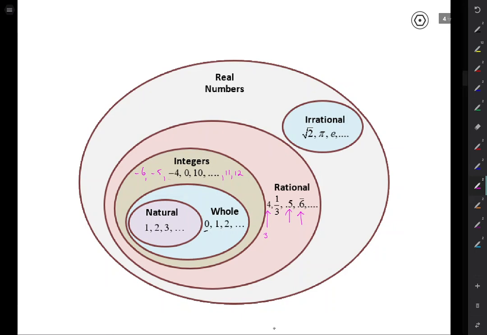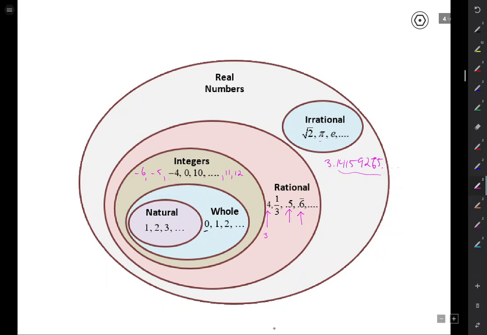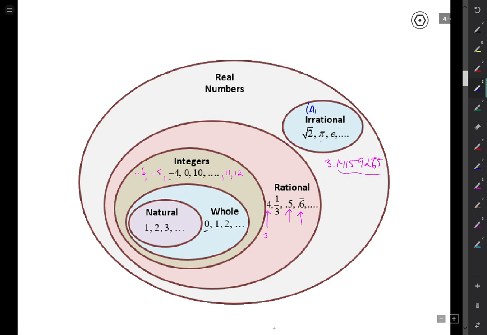And then finally, we have irrational numbers. Those are the ones that go randomly off your calculator forever, and we don't know what the end of the number is. So if we were to put pi in our calculator, 3.141599265, that's all I know of pi, but it's a bunch of random numbers and we never know the exact number. Remember, irrational ones are approximate numbers, whereas rational numbers are exact.